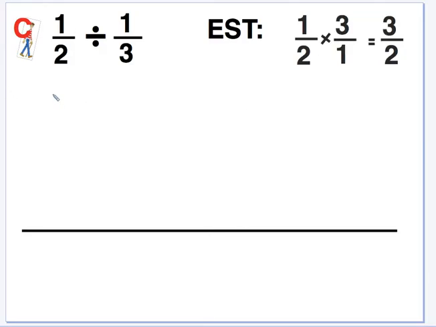Same thing as always, we look for a common denominator. So the common denominator between 2 and 3 is going to be 6 and 6. So we're going to double this one. And we're going to have 2 over 6, 3 over 6. So we're doing 3 over 6, or 1/2, divided by 2 over 6, or 1/3.